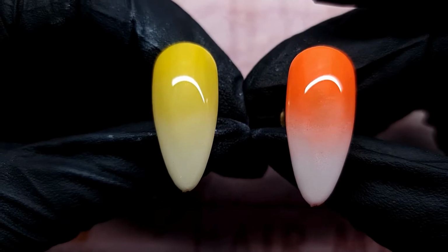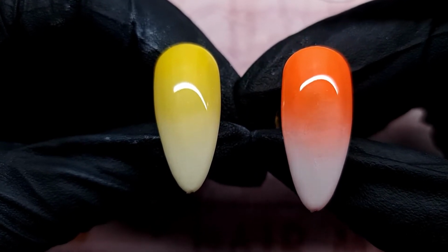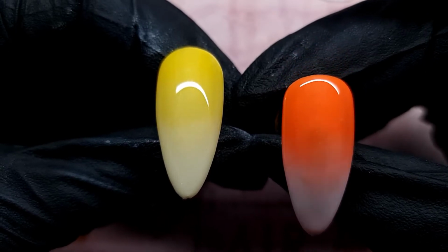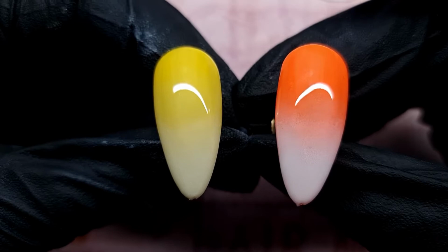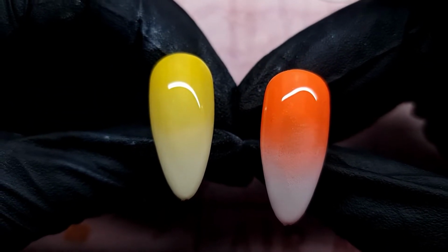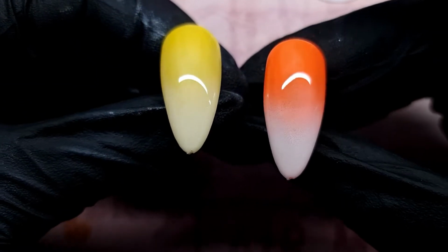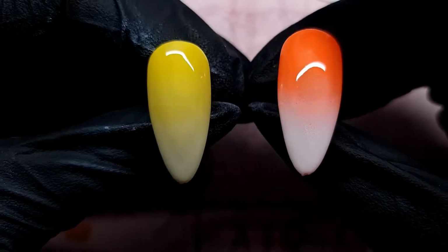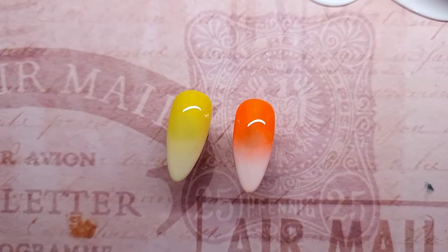And with this one, obviously we did 2 layers of that white because I wanted to see how it can get probably a lot more pigmented, but I'm happy with that. It's still the best ombre I ever did. It's a bit blotchy, but yeah. I'm happy. I'm so happy about this. I don't have anything else to say.